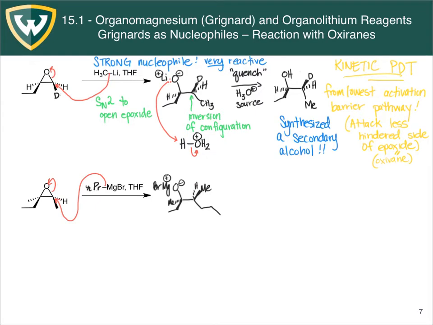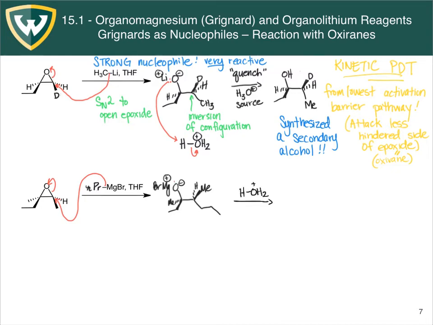Okay, so now check your paper and make sure that this is the product that you got from the first step. It's always a good idea to check how many carbons. So here we have 1 and here's 2, 1 and 2. Here there was 1 methyl group. We need to make sure we invert this stereocenter, which I did. I pushed these 2 groups up and I made the new bond come in the plane because it's displacing the group in the plane of the board. And we have N-propyl magnesium bromide as our nucleophile, so we have 1, 2, 3 carbons. And N, remember, means that the magnesium bromide is attached to the terminal carbon atom.